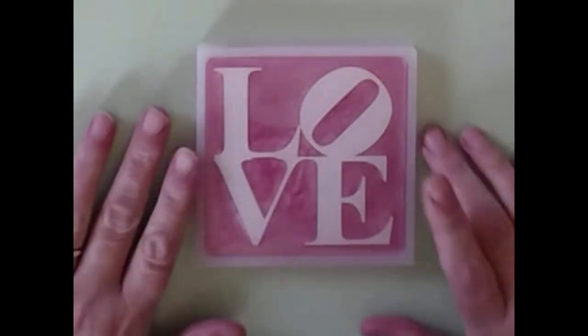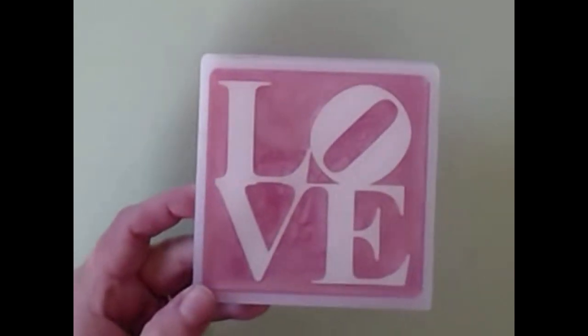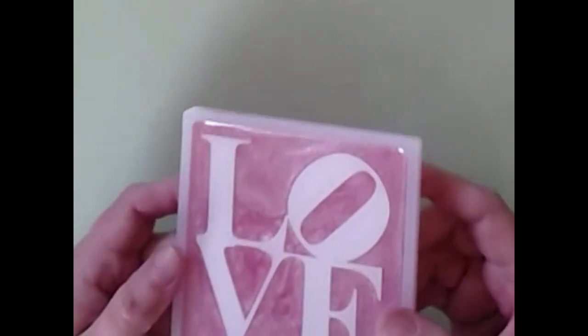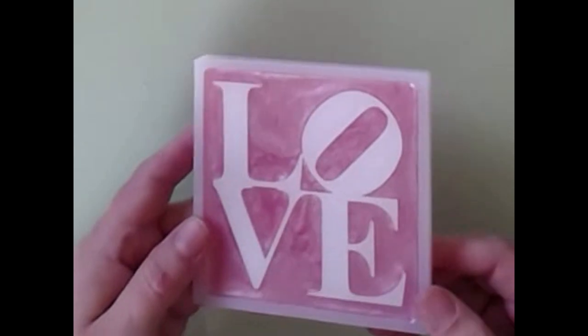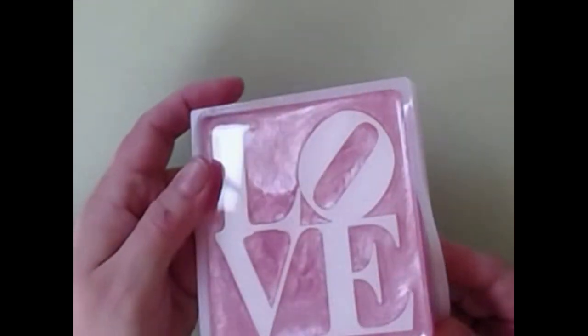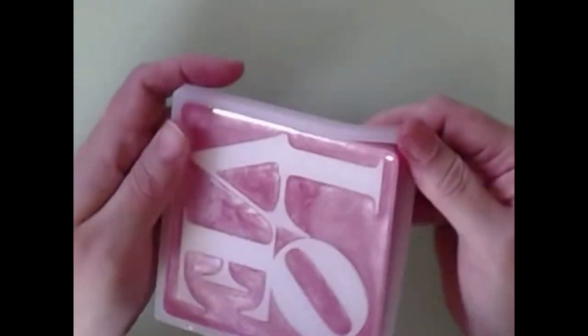All right, guys, I have now poured the clear layer over this. It has sat overnight, and it is hard to the touch. It's not completely fully cured yet. That takes about a week, but this is perfectly good to work with. So I'm going to go ahead and unmold this. And it's really simple with these silicone molds. They come right off.